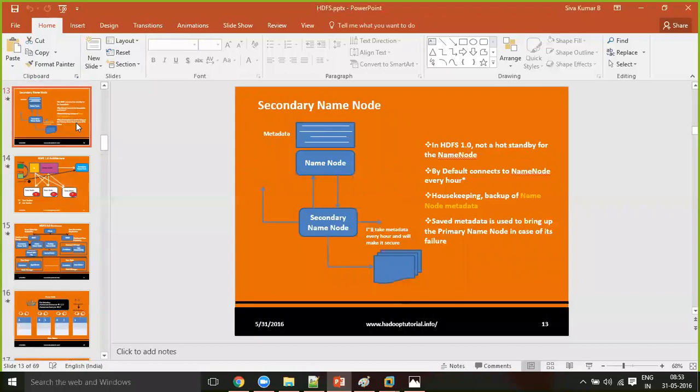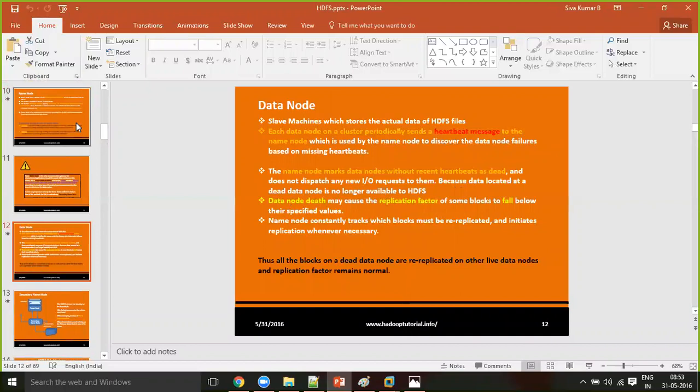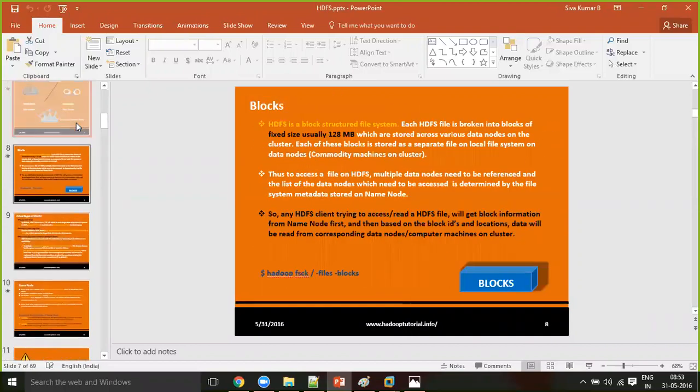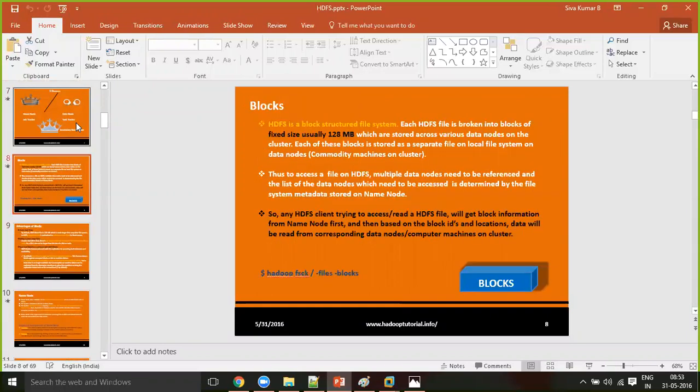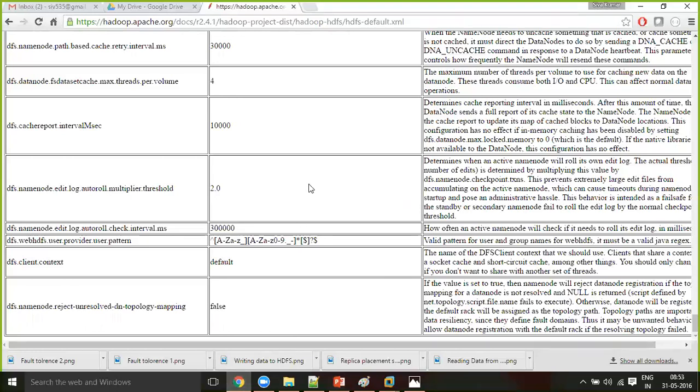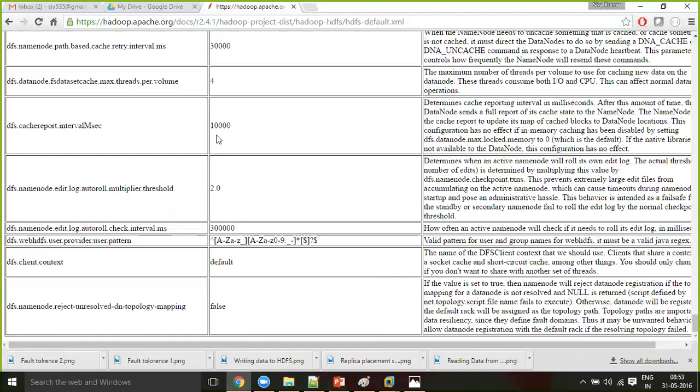Today I took the concept of blocks, explained the advantages of blocks, how files get written, and how files get read back using those blocks. And I have shown you the HDFS web UI, web user interface. That's the gist of the recap of today's session.